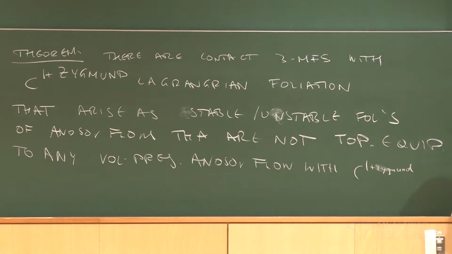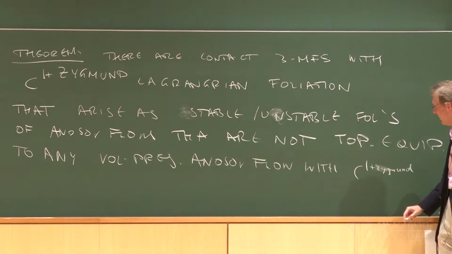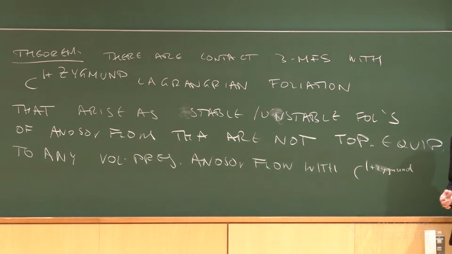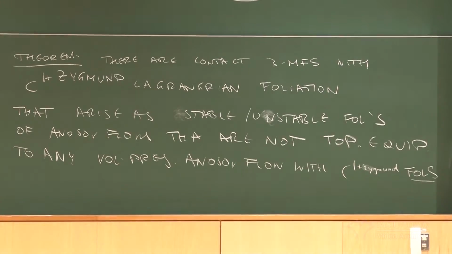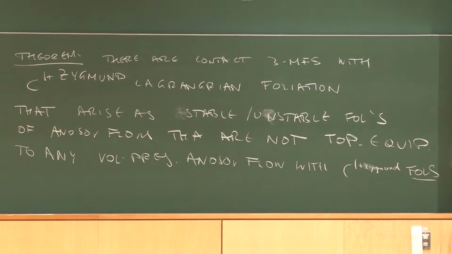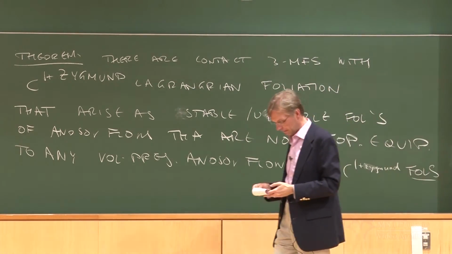Okay, I told Steve to tell me when I'm getting too small. This is intentionally small. This is Sigmund written in very small letters. This is a C1 plus little Sigmund condition. So you can put a C2 there actually and get a hopefully interesting and correct conclusion. Yes. So this is one way of talking mostly about foliations and saying what we produce in that respect. What we do produce are foliations that can be made nicer in a way that carries the dynamics at the same time. No topological conjugacy here.